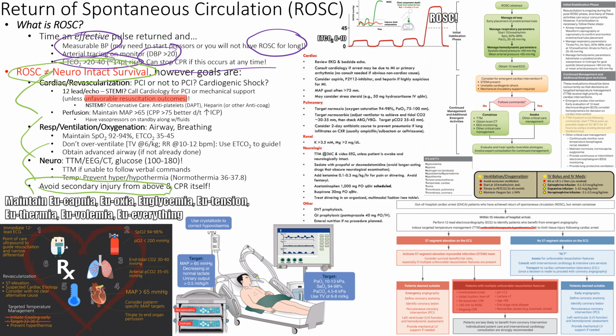We're trying to figure out if it's a cardiac reason, right? We can revascularize. Do they have an MI on our hands? Do we have a 12 lead? We get a 12 lead and see, do they have like an anterior wall MI or a posterior wall MI? So that's why we are looking at these things, right? Do they have a STEMI? If they have a STEMI, we're going to call cardiology and let them know, hey, we've got ST elevation here.